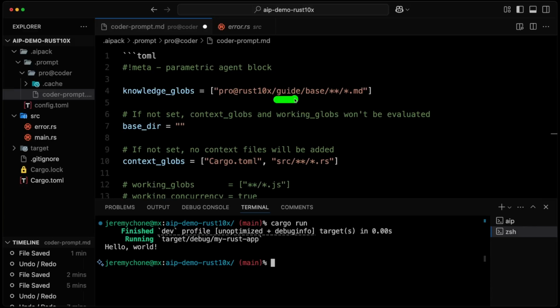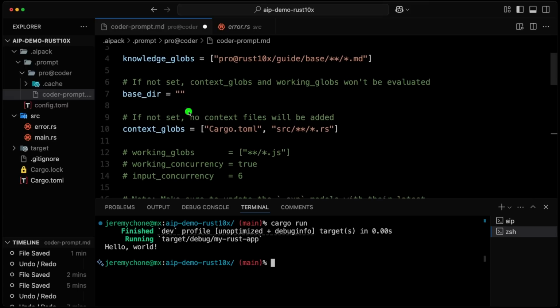And then I'm putting things under guide. It's like rules. And then it's base **/*.md for now. That is a base dir because we work on the base dir. We put everything in the context. So at the beginning, when you start a project, it's good to put everything in the context. And eventually you narrow it down.